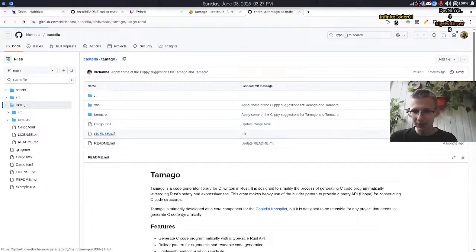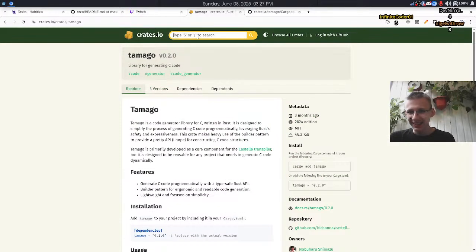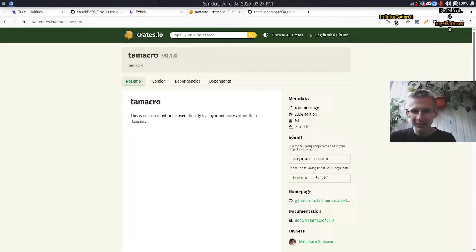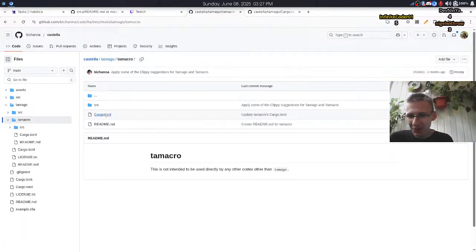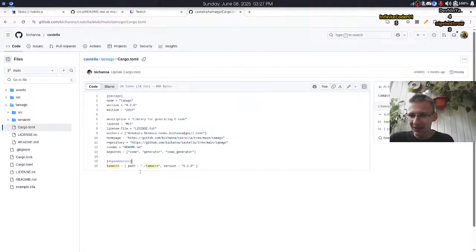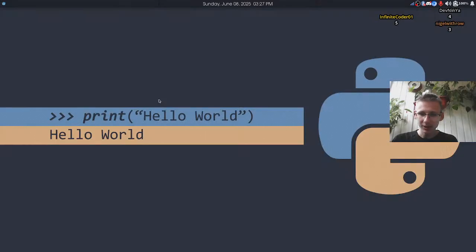Let me quickly check its dependencies. Proc macro, I guess it's Tamago macros or something. Other than that, this is probably like syn and similar. Proc macro, yeah. Repository license MIT. Oh yeah, I guess let's use that.